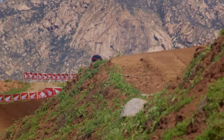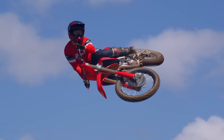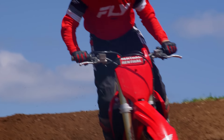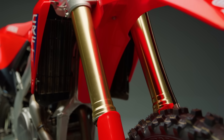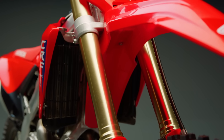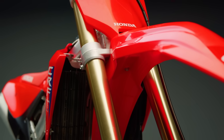Shane, how did these chassis changes affect the suspension? With all the improved rigidity balance of the components and the chassis, it actually improves the suspension characteristics. So the handling is much better — much more stable and much more plush for the rider. The rigidity of the steering stem, triple clamps, outer fork tubes, and front axle have all been revised, improving bump impact absorption and front end feel, resulting in a more comfortable ride.